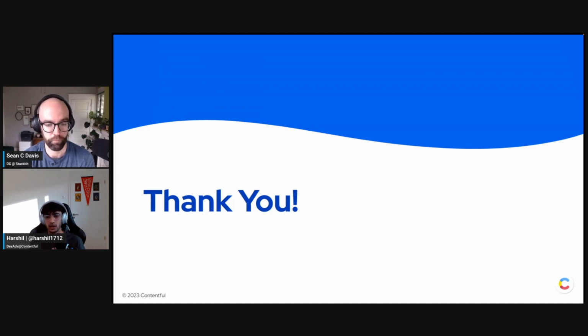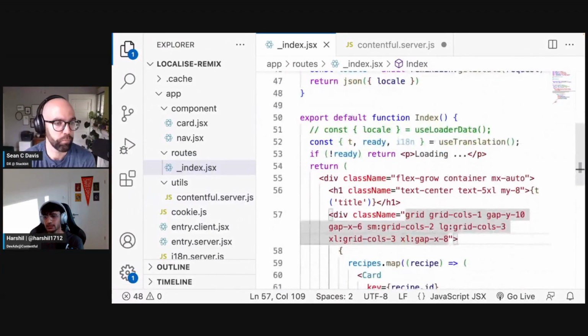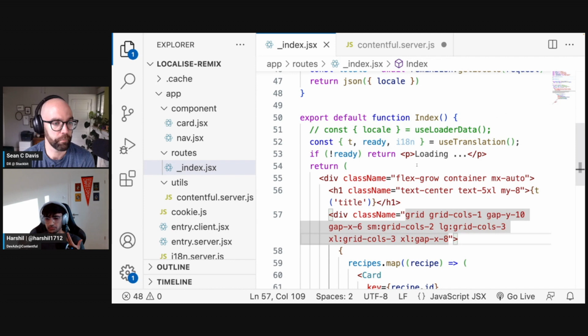The other thing it also does is, if I can bring that up over here, it has hooks like useTranslation, and this basically gives you things like the ready flag and the translation functions. So if the information is still not fetched, you can use the ready flag and show something to the user so that the user isn't sitting idle, clueless about what is happening. And then the translation function allows you to pass the key and just get that information. So instead of hard coding it every time for every other page, you are basically reusing the code.